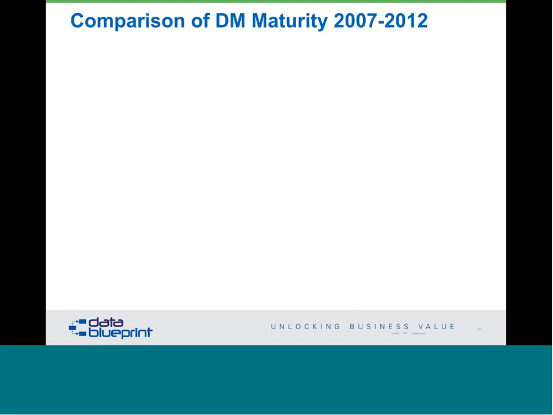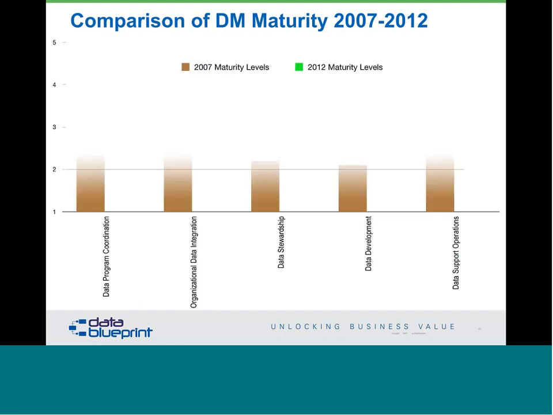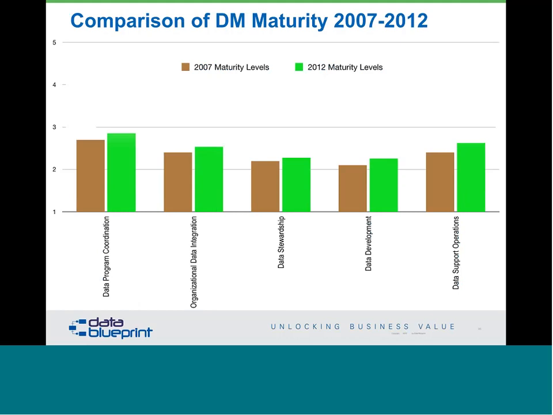So the big data era is over. And the reason the big data era is over is because it worked about as well as most IT projects, which was to say not so good. But the idea was in '07 we had a certain level of maturity, and in '12 we had another level. And these areas, while they look relatively close and are actually showing slight improvements, they are statistically unchanged.